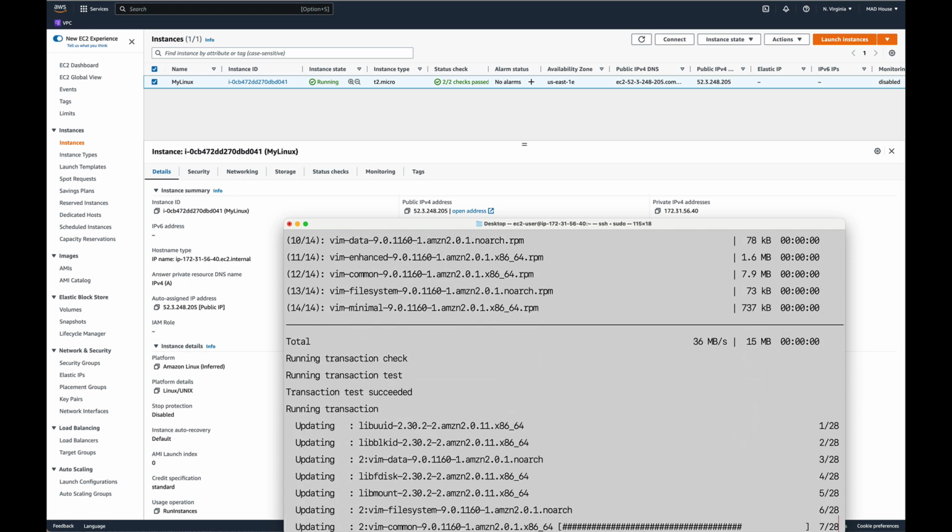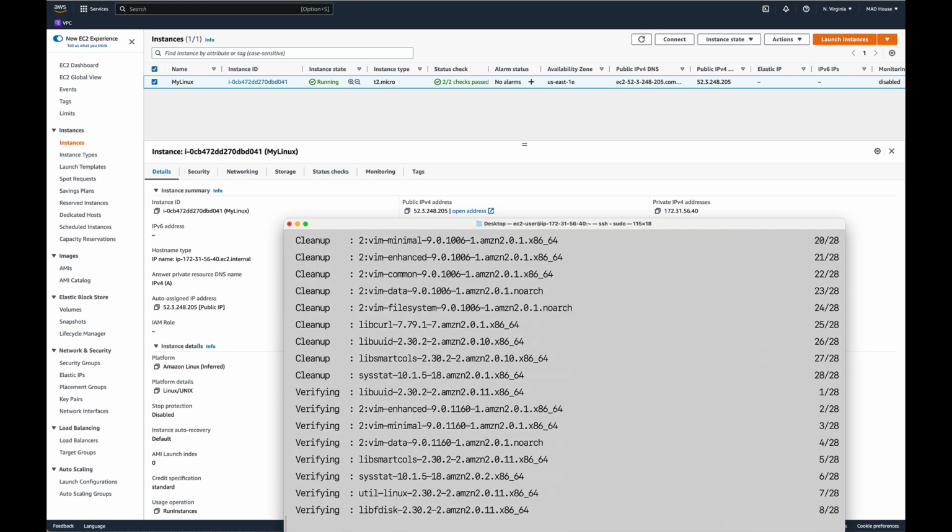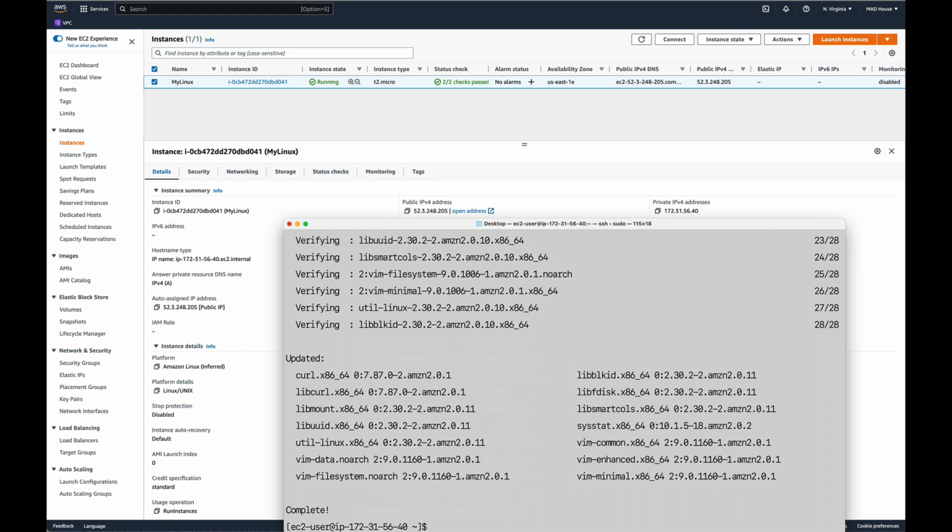If I want to update it, sudo yum update -y, this machine will be updated. So your machine somewhere on the internet which you have created on the AWS cloud is now getting updated to the latest file system. So this is a simple way to create a Linux based machine, and if you want, you can do whatever you want in this machine. You have a storage of size 8 GB, and if you want, you can add more storage to it, and we will be talking about more storage and converting this machine into a web server in our next video.